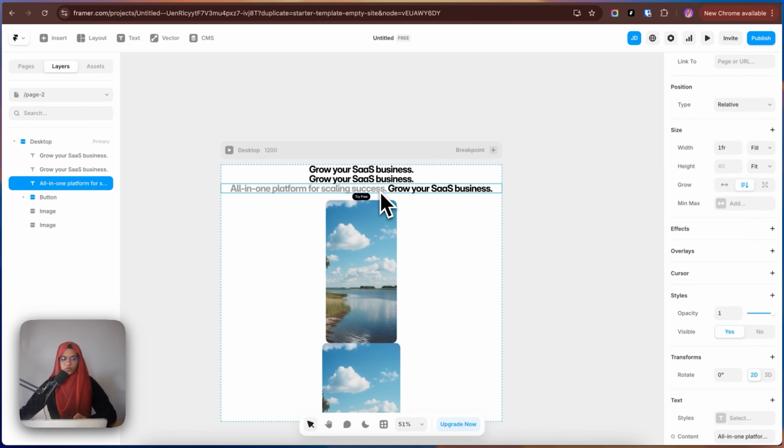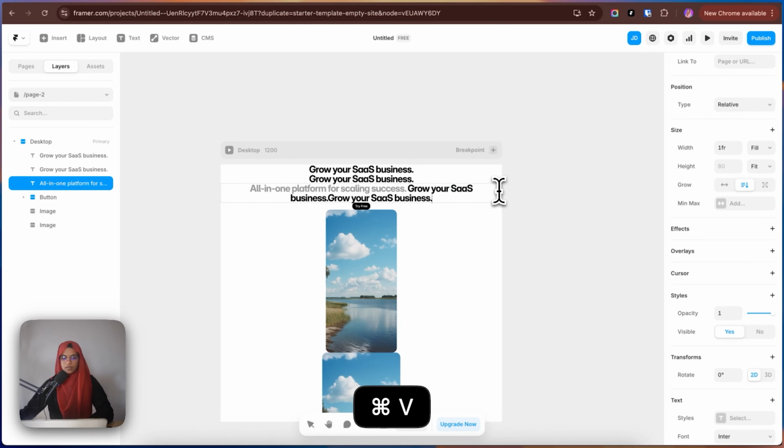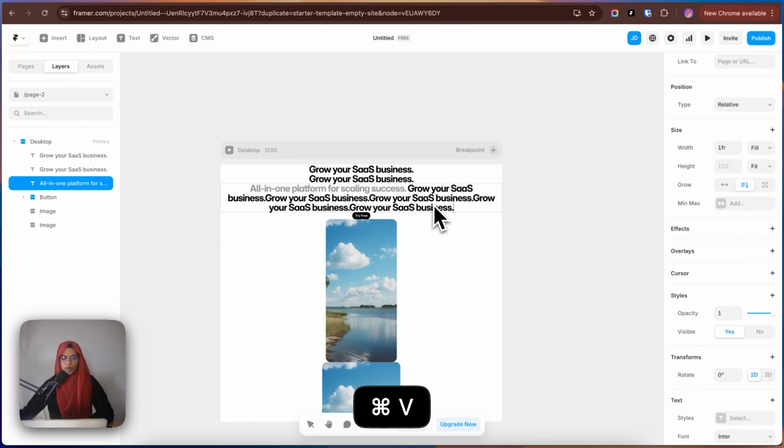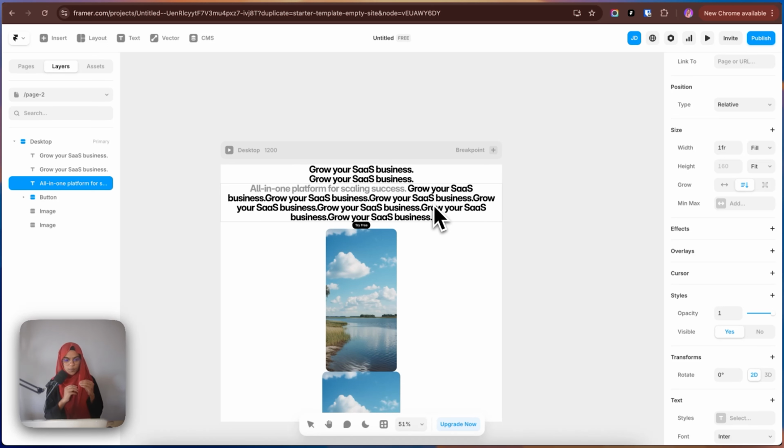Okay, now I have chosen this text. If the height is fit and we add content inside it, then it will grow based on the content inside it. So let me add the text so it will grow. However we add the text, it's growing. So if we make the height fit, it will grow accordingly. If we make the width fill, then it will fill based on its parent. So if the parent is 100%, then this will occupy 100% of the width. So it will be very easy when we come to the mobile breakpoint or the phone breakpoint.